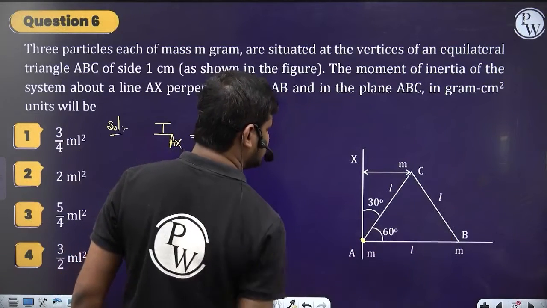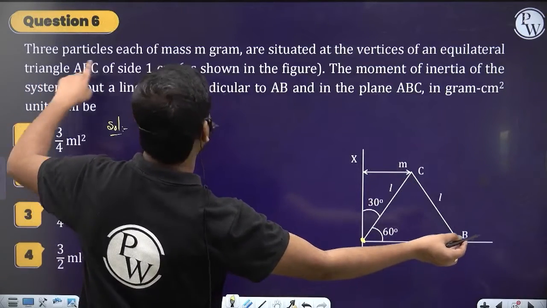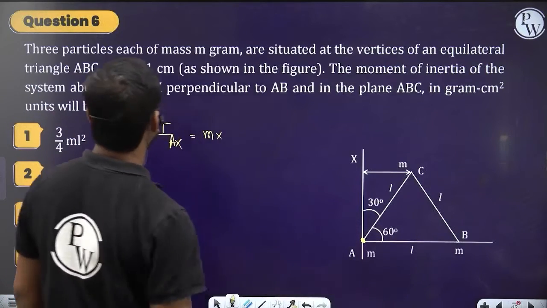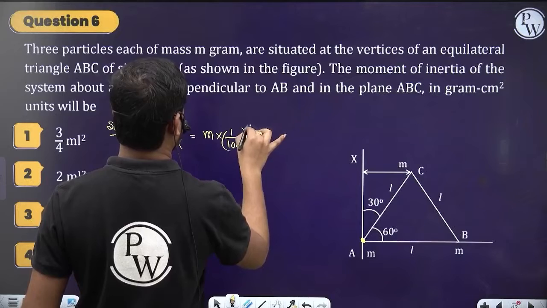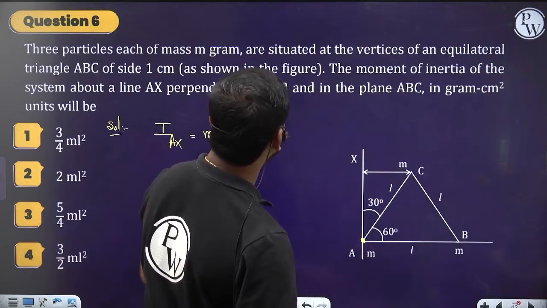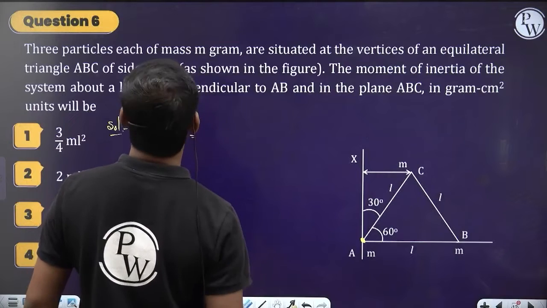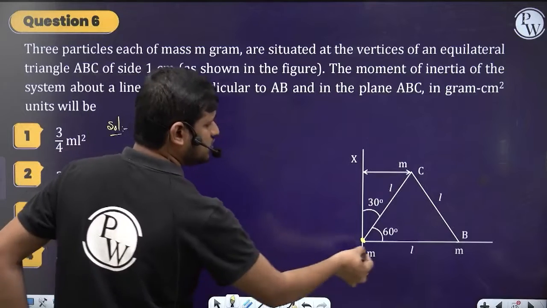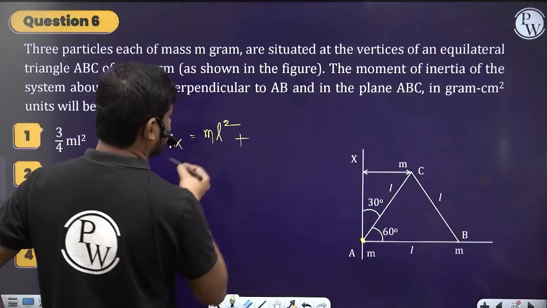So this mass, what is the mass value? The mass value they did not give, so m into, what is the distance here? The distance is 1 centimeter. L is 1 centimeter, so 1 by 100 whole square, if I am converting it to meters. In units, centimeters only we required, right? Mass is not given, so m gram, and the options are in mass only. Fine, no problem. So m into, what is the distance? L square. Right? First let's write the variables, then we'll substitute the values.